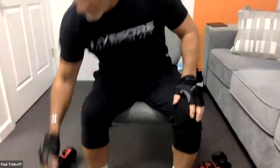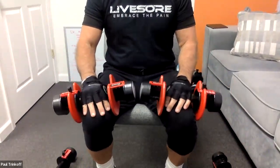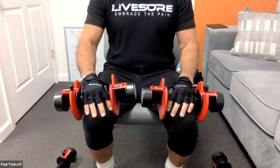Great job, everybody. Calf raises. 15 on one leg, 15 on the other, 20 with both. Okay, put the weights on the end of your knees if you're using them. Again, do not feel you have to. 15 on the right.